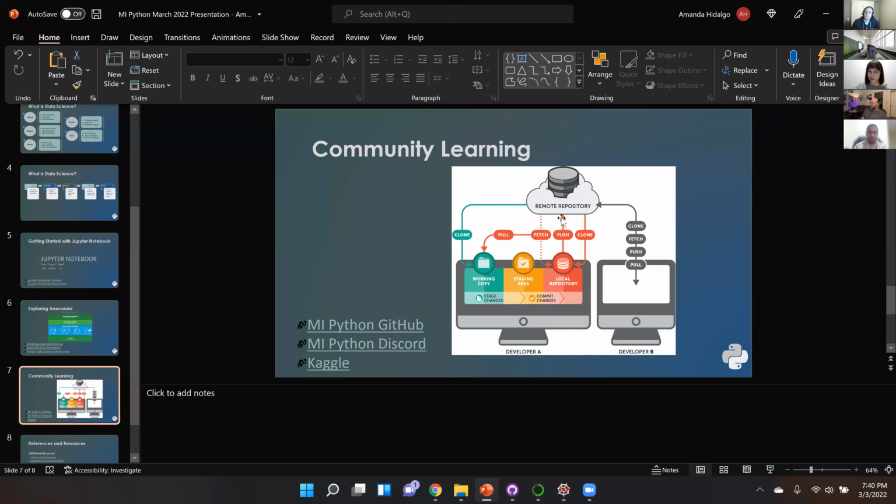And what you can do with GitHub is you can find somebody's code that you want to work on or use as a resource, and you can clone that, pull that, fetch that into your own local file so that you can work on that and have your own version or your own copy of it. And then eventually you have the option to push that back out to the original repository. So you can say, hey, I made some edits, I made some updates. Can you get this approved for the original file?